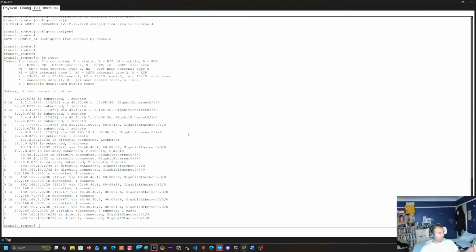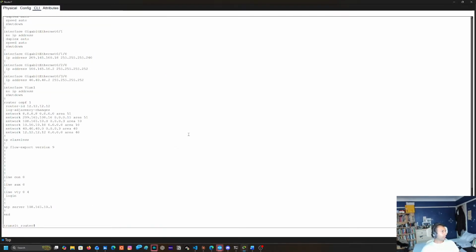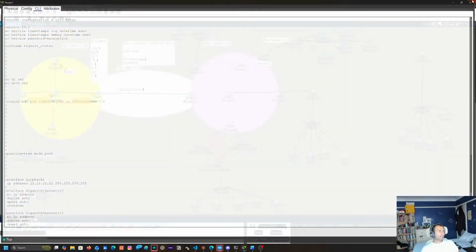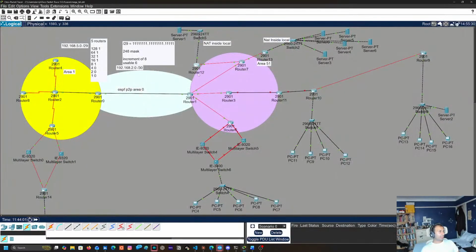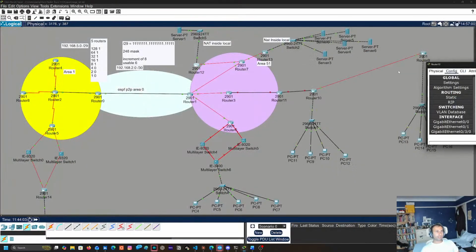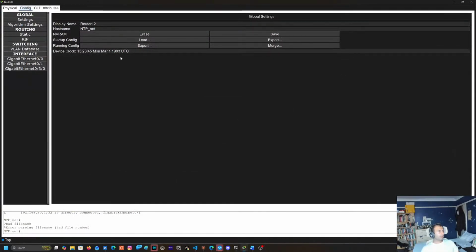See, I can see all the inter-area networks. Show run. Interesting. Can I see, is this showing anything else to these routers? Whoa.